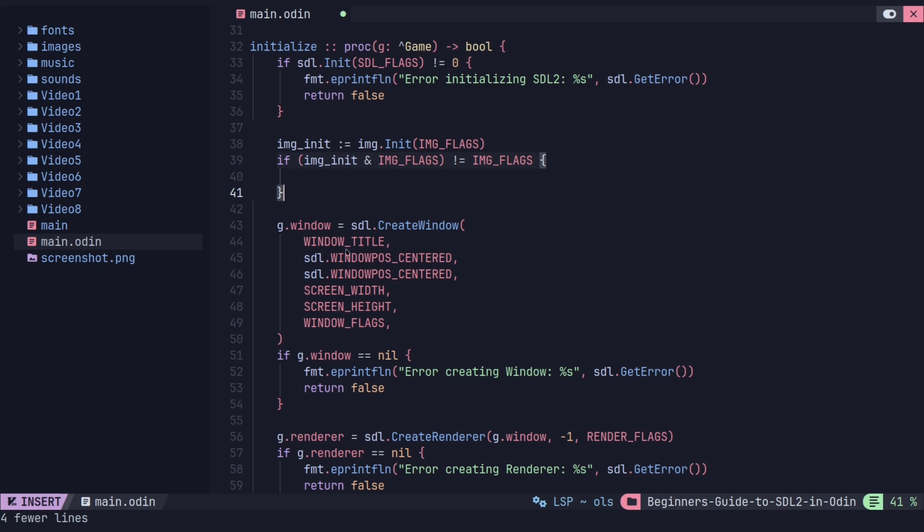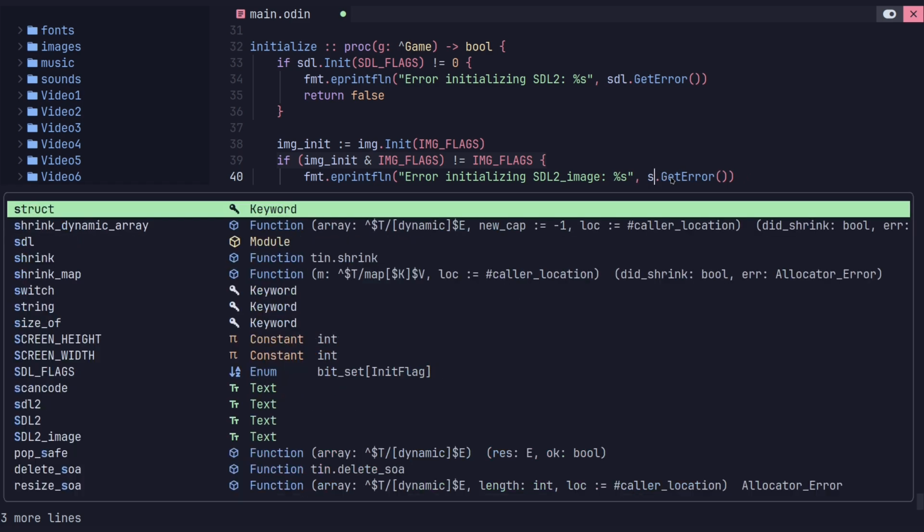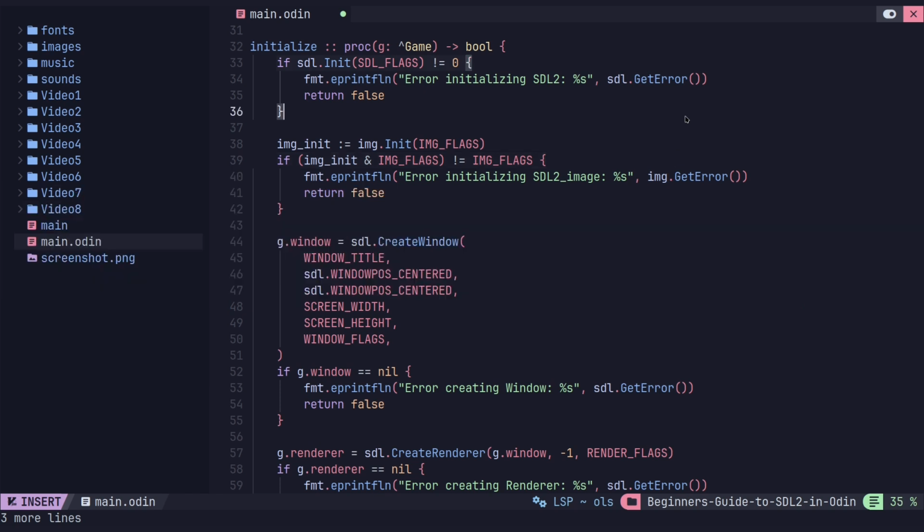And if it didn't work, I'm going to do the bailout and the message that I've been doing already. But I'm going to say initializing SDL2 image. That's the name of this module. And since this is the IMG, I can use the IMG error. But realistically, under the hood, this IMG error is actually pointing at SDL error.